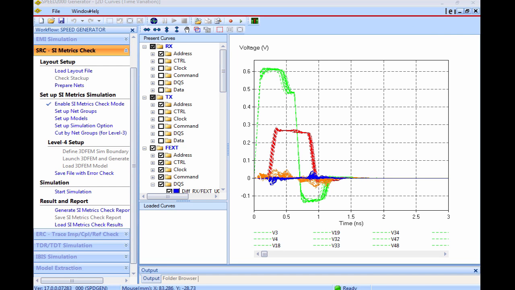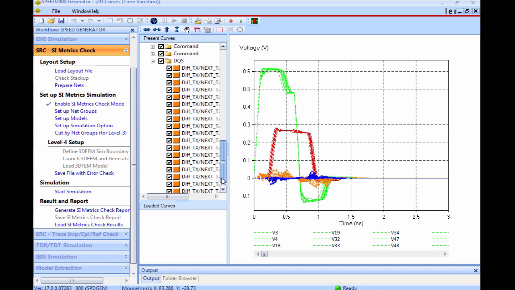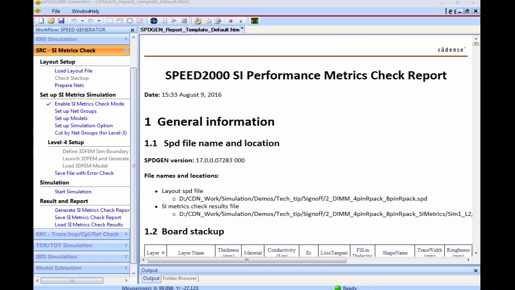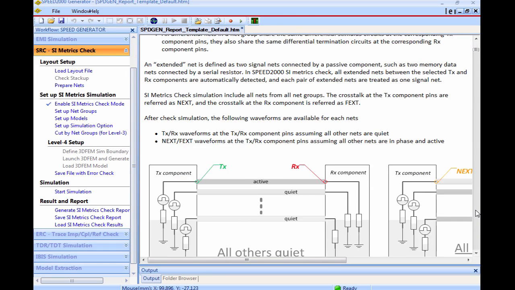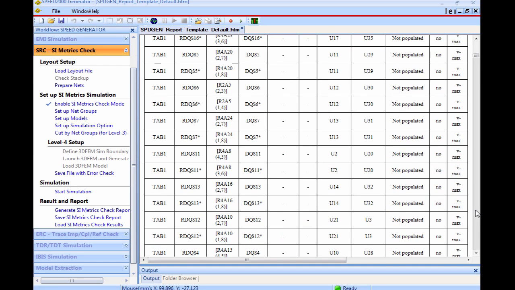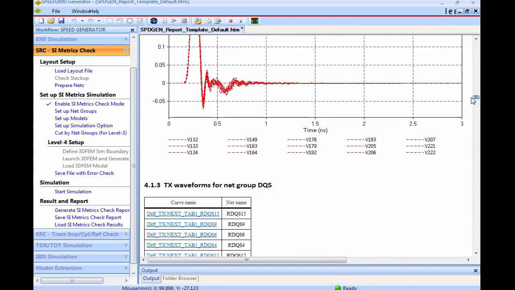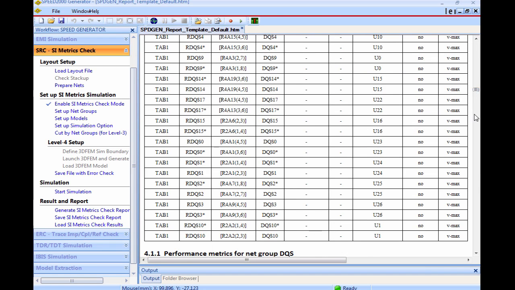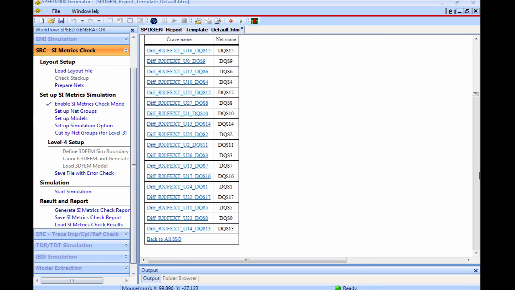When simulation is done, waveforms of signals and the near-end and far-end crosstalk are displayed for each signal at every pin. Then we can generate a report for the waveforms with measurement and sort out signals by their overall quality. The signal noise ratio and other parameters are all calculated with either ideal PDN or non-ideal PDN with the hybrid solver, or even the 3D solver as we selected before simulation. Designers can judge the overall signal quality based on the report and select some of the signals with high signal noise ratio to run more detailed analysis.